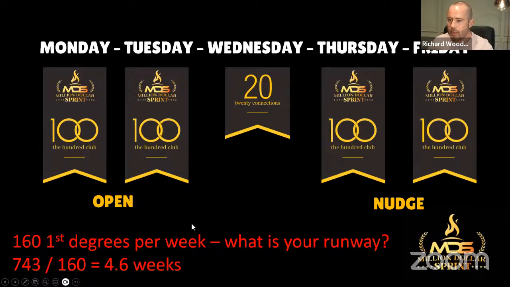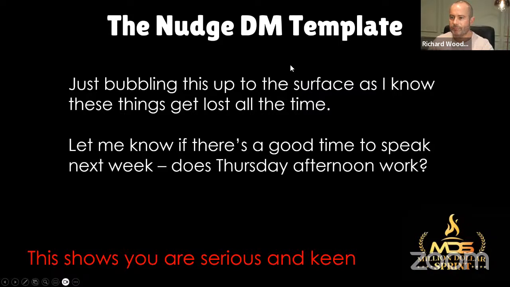So Monday, Tuesday, open it up. Thursday, Friday, nudge it. What is the nudge campaign? It's this. This is the template, which is a really simple template, which is around just bubbling this up to the surface. As I know these things get lost all the time, let me know if there's a good time to speak next week. Does Thursday work?